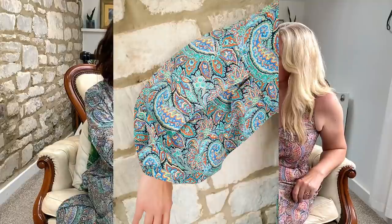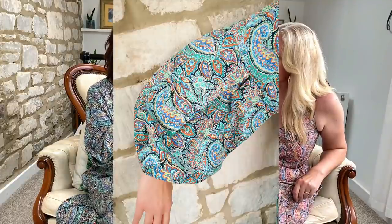You can either just hem that, or in the pattern you just add a rectangle and it extends the sleeve. But I thought, to get some fullness in, what I'll do is double the width of the rectangle. Then I took all the extra, basically the same again, and divided it into three big pleats. So there's a big box pleat here, and there's one here, and then one at the front and one at the back. Lovely. So that brought it down to the size of sleeve that's in the tutorial, but you've still got all that fullness in there.